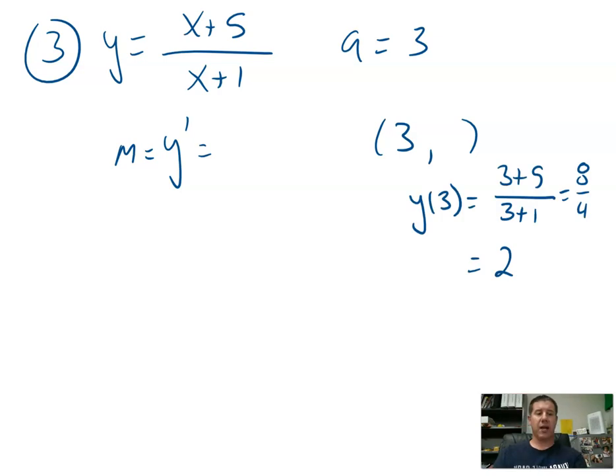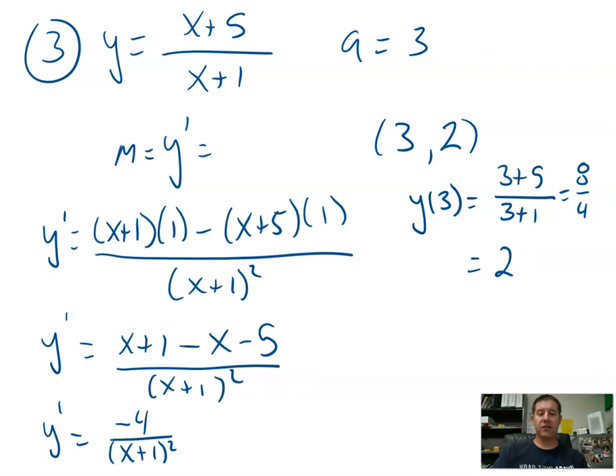Okay, so over on the right here, I just showed my work for finding the y-coordinate. I'm just going to plug 3 into the function, and so I get 2 when I do that. So I now have my point. Now I just got to work on finding the slope, and again, I'm going to do that through the derivative. Okay, to find the slope, again, we use the derivative. So I have to do low d high minus high d low, square the bottom, and off we go.